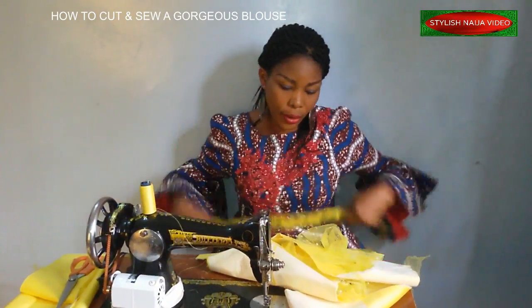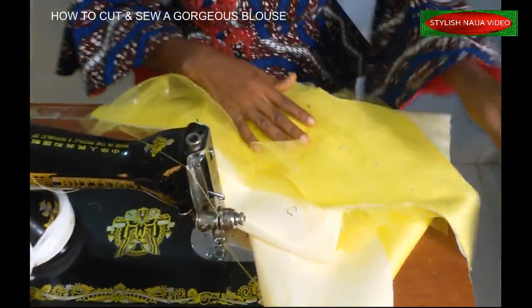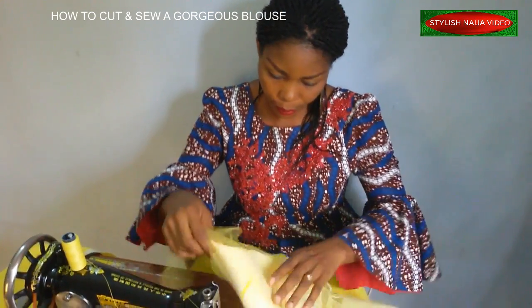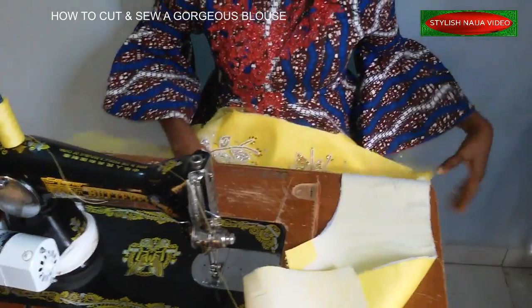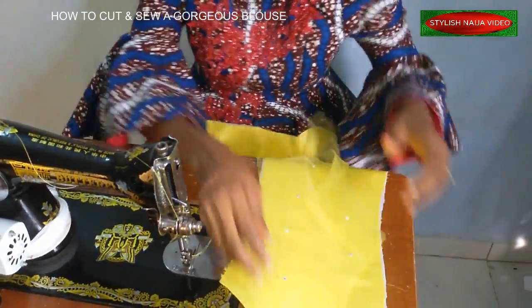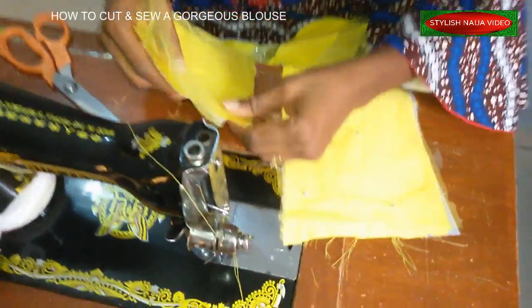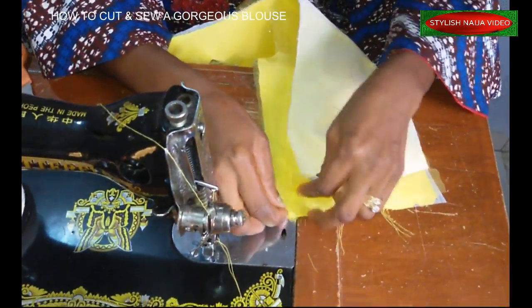Okay, welcome back, guys. So now I've finished trimming everything. So now I'm going to be showing you how to actually couple it. I trimmed out everything. So this is the middle part. This is the back piece. So this is one piece of the back. So I'll put it together like this. This is the net on it, and the taffeta, I put it carefully like this, turn. A place like this.